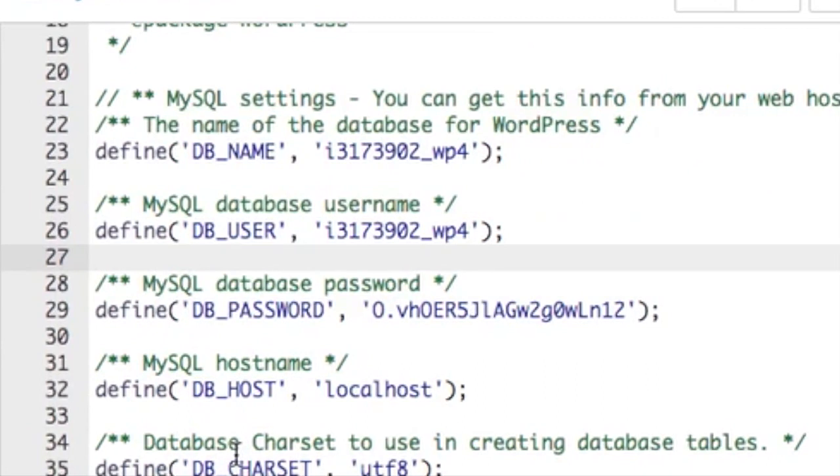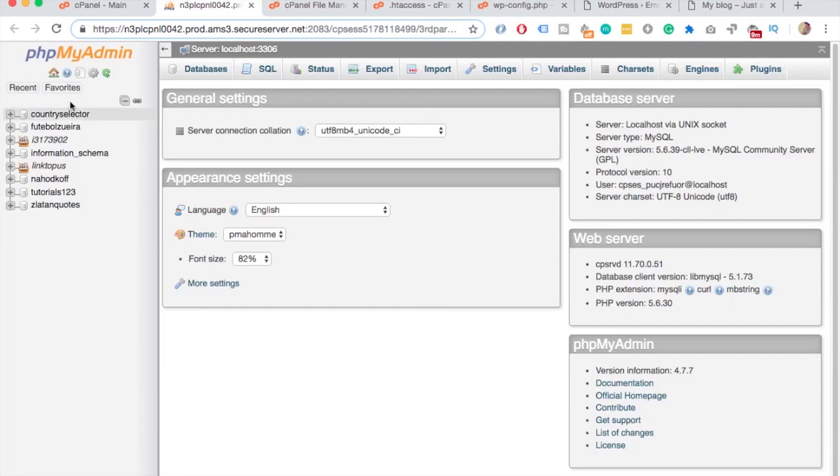So I need to find this database that ends with WP4. So I go back to phpMyAdmin, and here on the left, I just need to find the same database. You might need to open one of these. As you can see, they all start with the same numbers. So my database is WP4, so that's what I need.